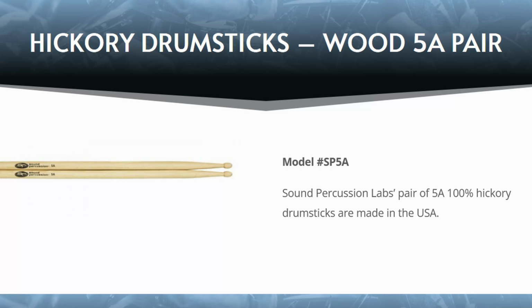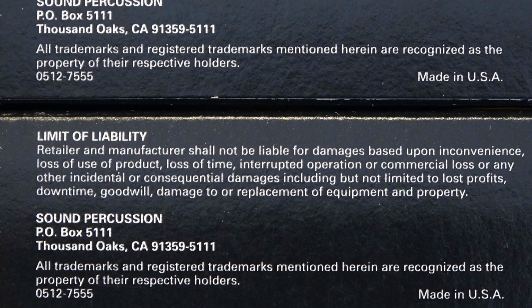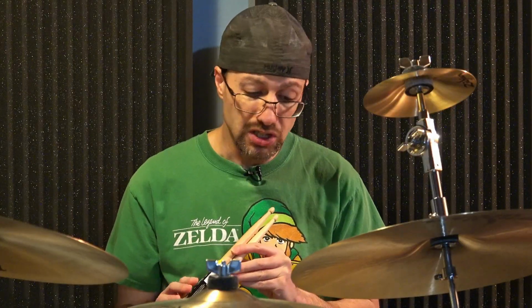Now, while most manufacturers list a lot of detail about the sticks on their website, Sound Percussion Labs lists almost nothing about these sticks other than that they're made in the USA and that they're made out of hickory. Even their stick sleeves provide no additional information and seem mainly concerned with making sure I don't file any sort of legal claim against them. Now, right off the bat, I saw a lot of inconsistencies between the sticks that came as that multi-stick bundle and the pairs that I got individually.